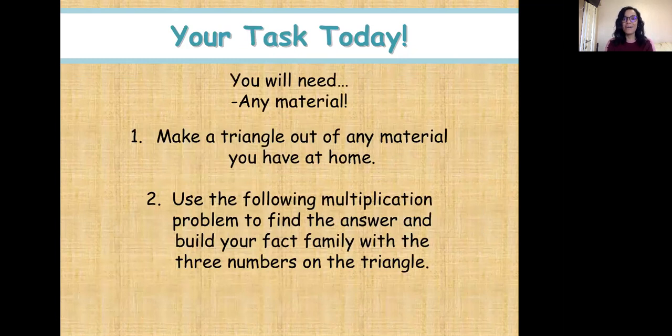Your task today will be this. This is very exciting. You can use any material you want. One, you will need to make a triangle out of any material that you have at home. Now you need to use the following multiplication problem to find the answer and build your fact family with the 3 numbers on the triangle. I'm going to give you 9 times 7. 9 times 7, easy peasy, lemon squeezy, okay?